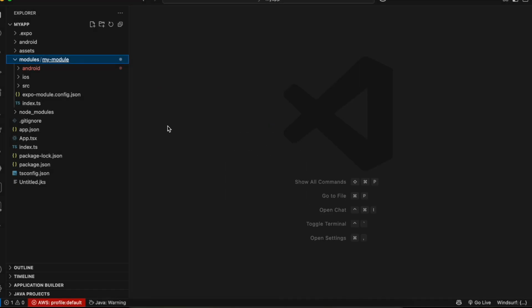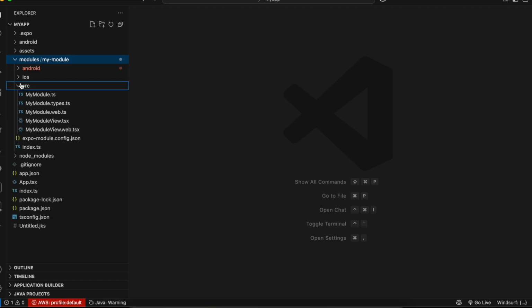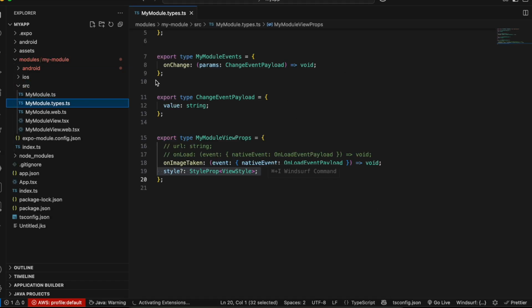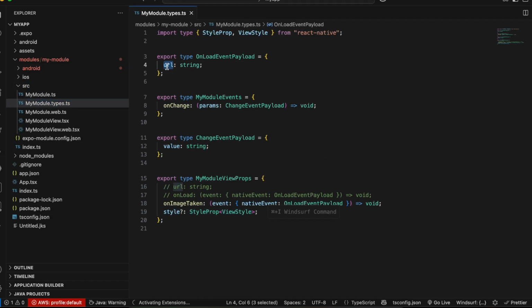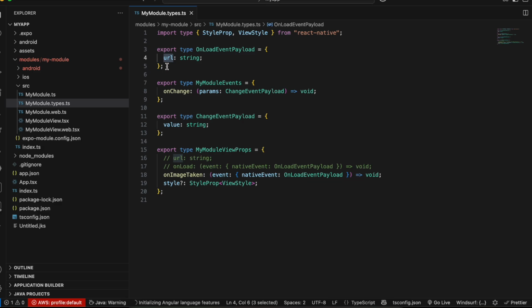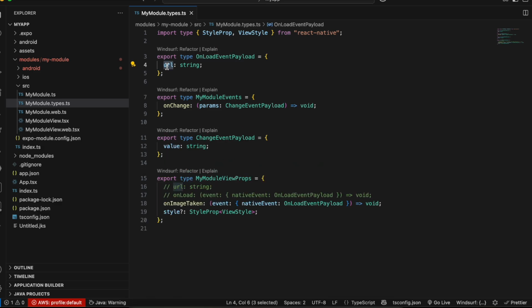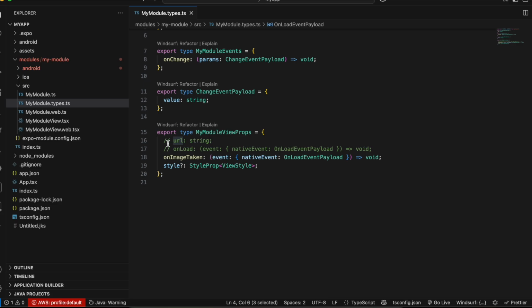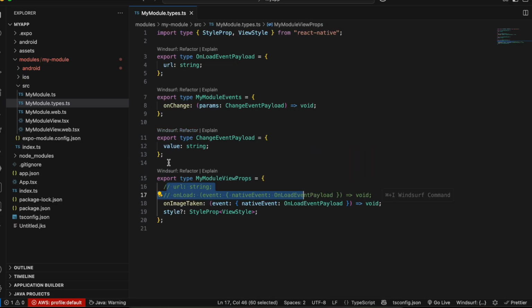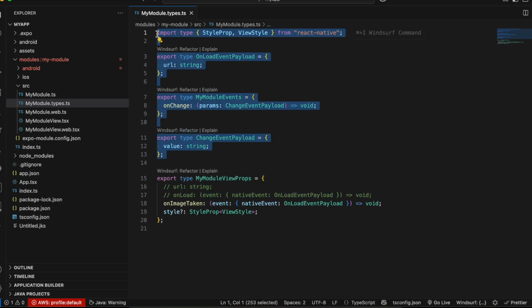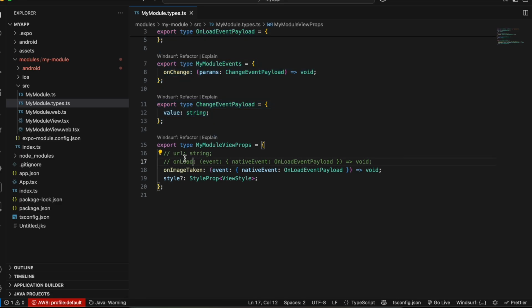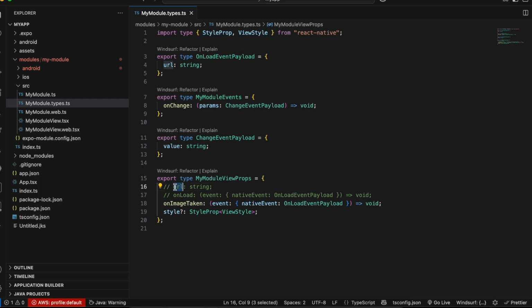Now a few things which you need to do. So first you need to go to the src folder, go to mymodule.type.ts, and here you can see this is the URL. This is the thing which we will use for sending, this key we will be using for sending the image URL from native Android side to Expo React Native side. Okay, now here I have commented this particular thing out. Now all this was present by default. I have not added this by myself. I will tell you what I have changed. I have commented these two things out. Now don't get confused by this URL and this URL.